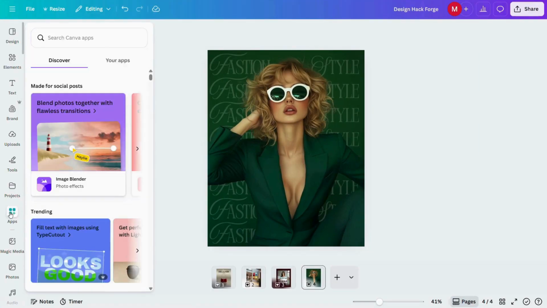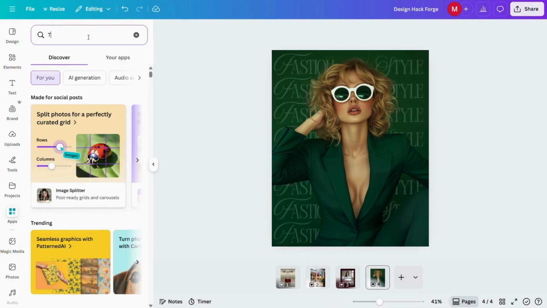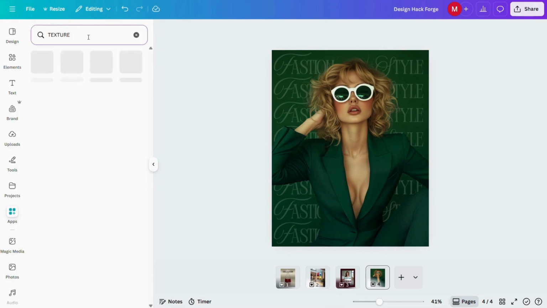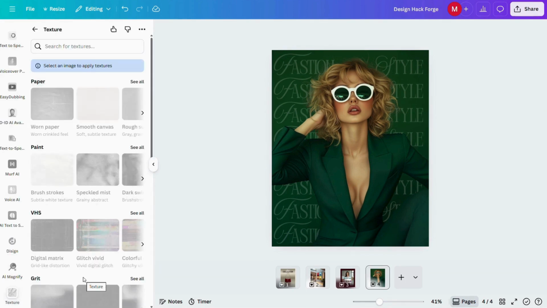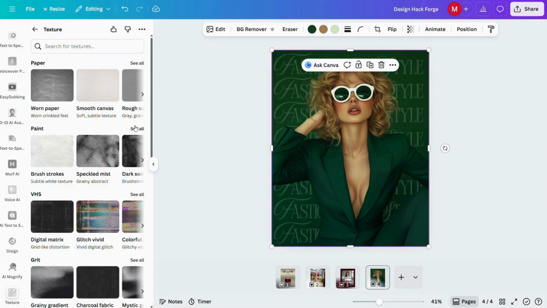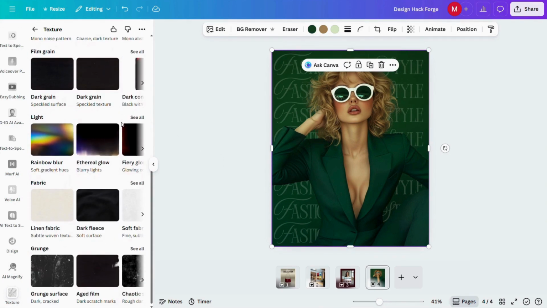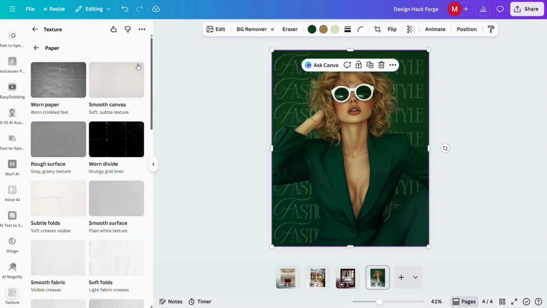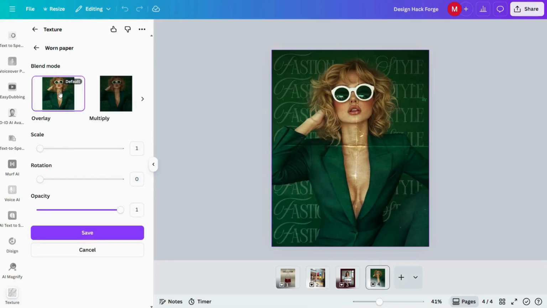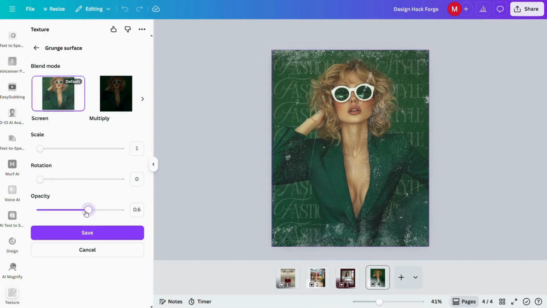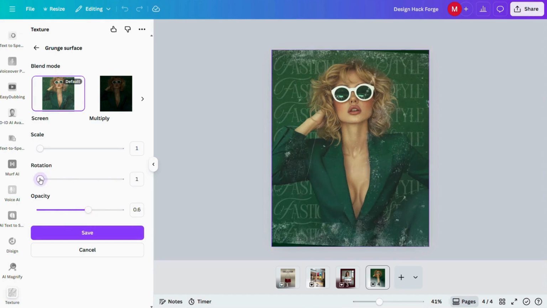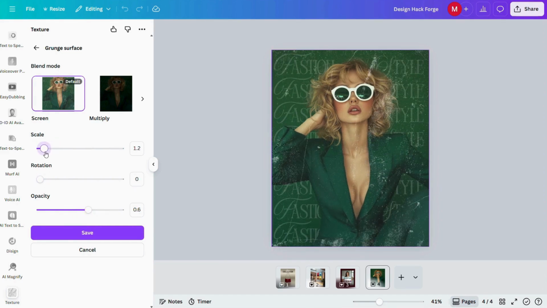Trick number 4, texture. One thing I always loved doing when designing for my photographer clients was creating different moods using textures. I like to add depth and character to my designs, and that's exactly what this new app called Texture helps me do, and it's really a great one. The Texture app allows you to apply overlays that add grit, softness, or character, commonly used in photography branding, editorial layouts, and premium social visuals. Easily you can adjust manually for a better result. Instead of flat images, textures help designs feel tactile and intentional without overpowering the layout.